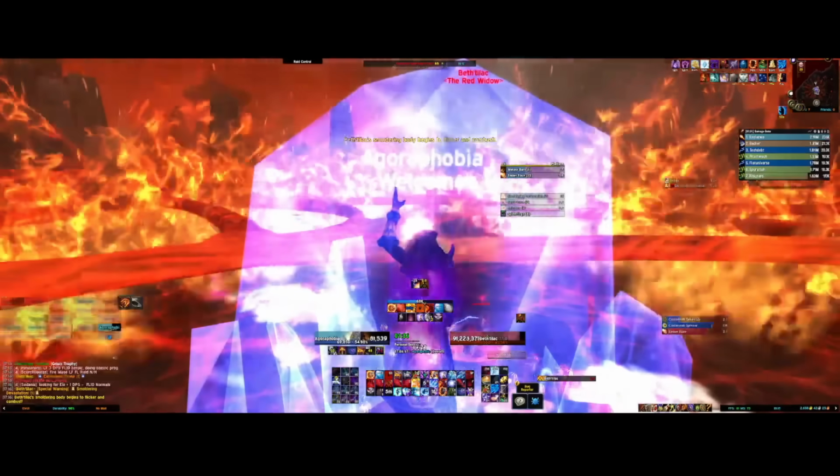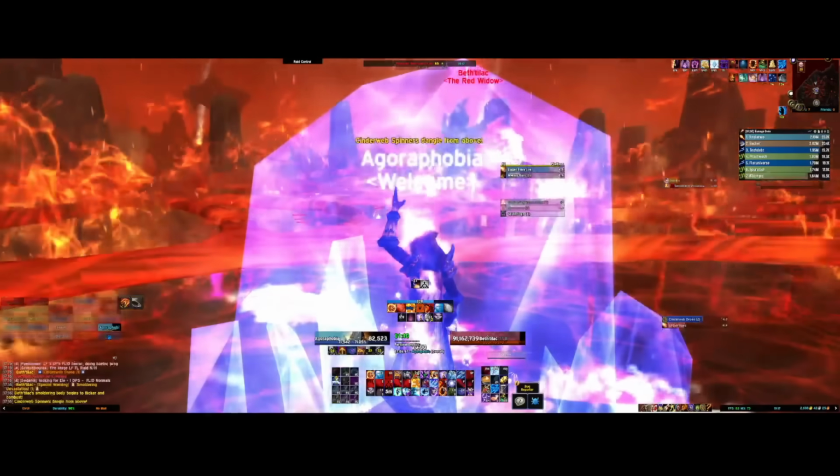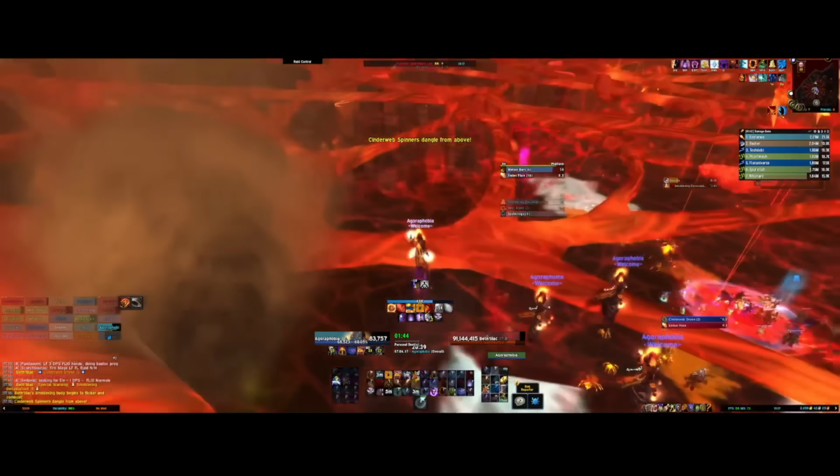This prevents the extra Venom Rain damage from hitting the raid and saves your healers precious mana because they will need it for phase 2. Shout out to Agora for the footage, thanks man.